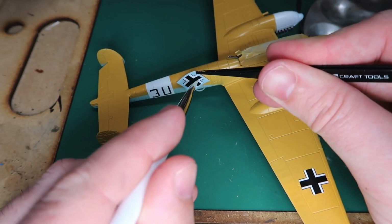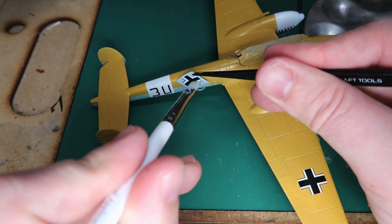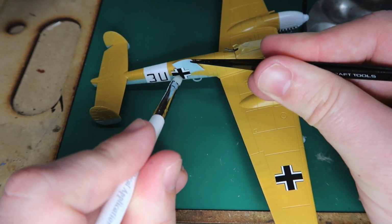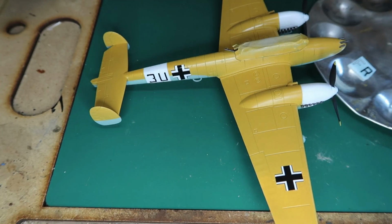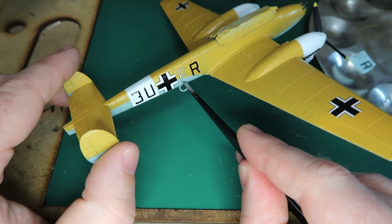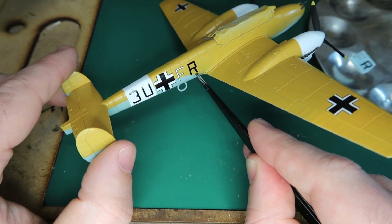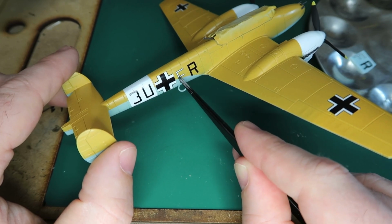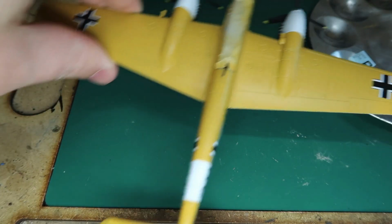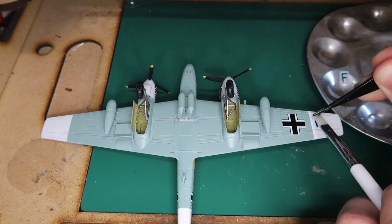Now, I did make sure, because I've had Airfix Cartograph decals get completely eaten by Mark Fit and the TS80 before. So I did go really, really light and just built it up in like 3 or 4 super light coats, but still ended up with that problem a little bit. I didn't notice it until the end, and I was looking and looking, so I can only imagine that it is the TS80, but we'll have to do a little more investigation on that, because that's a shame, because I really, really like these paints, and I really, really like the TS80 and the TS13.